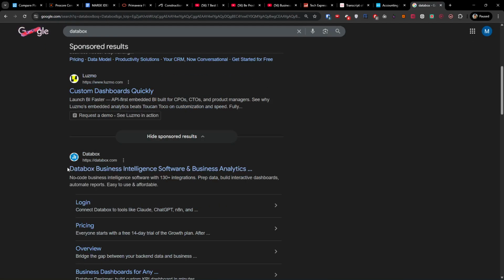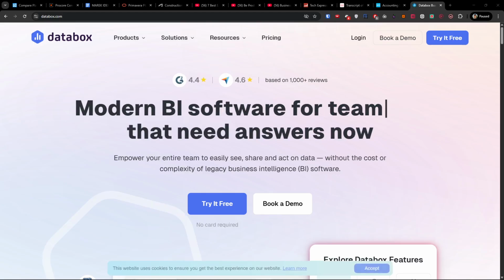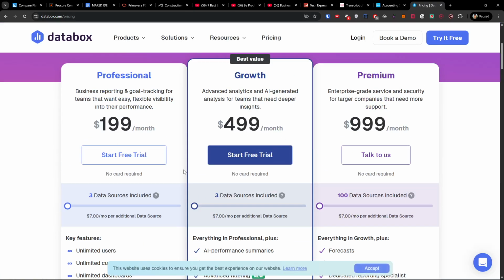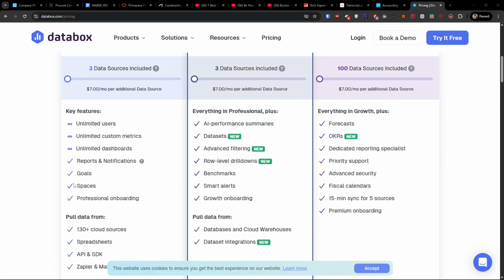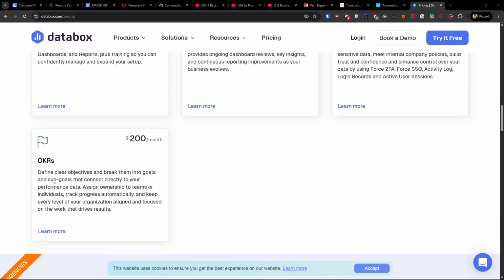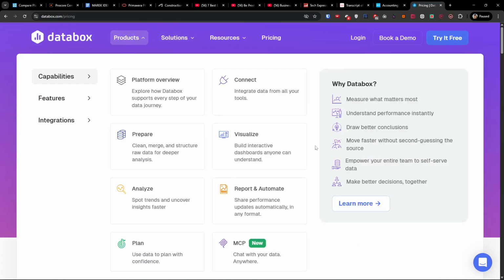Now the next one that I want to share with you is called Databox. With Databox, it's an easy to use business analytics platform aimed at growing businesses. For the pricing, what is great is that you can have the monthly here, and you can start a free trial without a card to see how you like it. It centralizes company data, so you can view overall business health in one place. It has radial progress, spider diagrams, horizontal bar charts, bubble charts, and many others. And you can have plenty of products here.